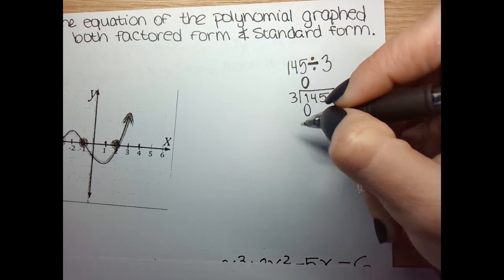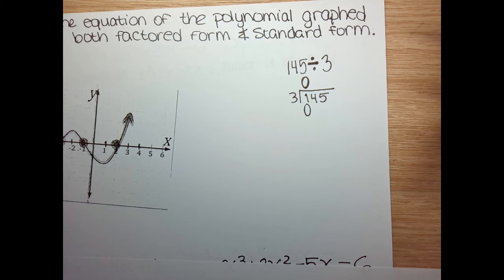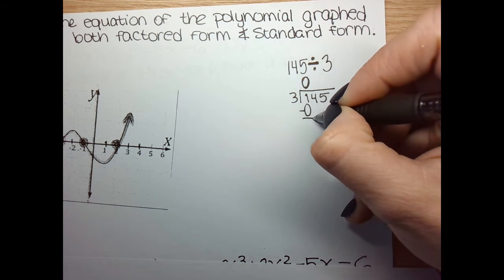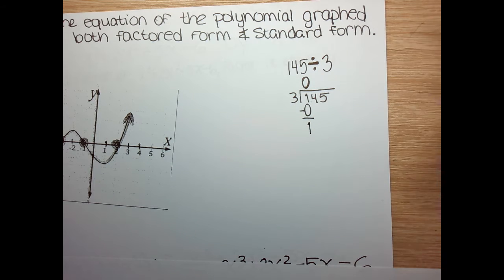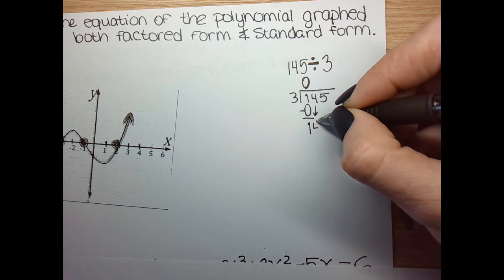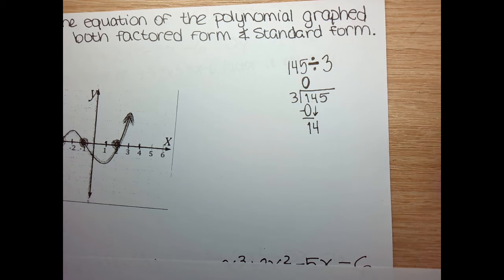You wrote it underneath. I know it's normally not a 0. What else happens? Go ahead. Right, you subtract that. In this case, we get that stupid 1 again. That was useless for us. But what's the extra little thing we add in here? Right, we bring down that 4, and that's that 14 that some of you started with.